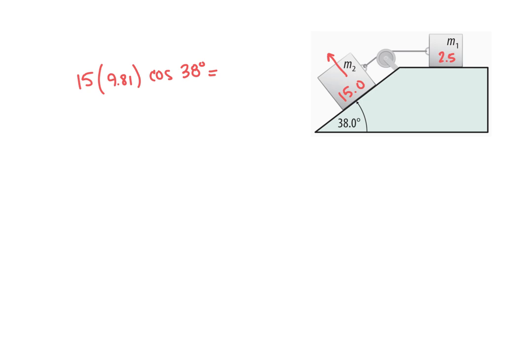We're going to round to 1 decimal place for right now. I think at the end we're going to put it less than that, but we'll just do it a little bit more as we go through the process. So this is my normal force, and I'm going to label it as such. Sometimes you'll see it as the force of gravity in the y direction, all right? Meaning perpendicular to my surface, all right?